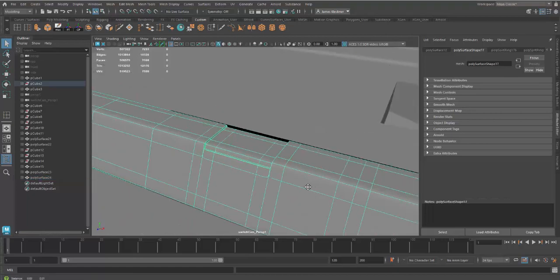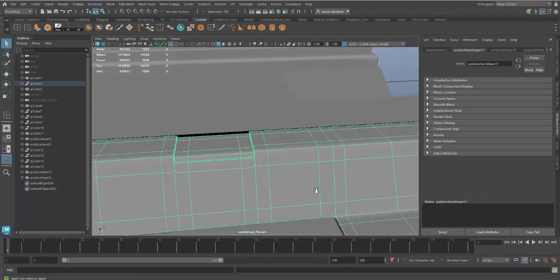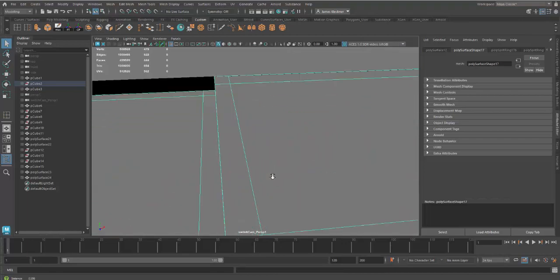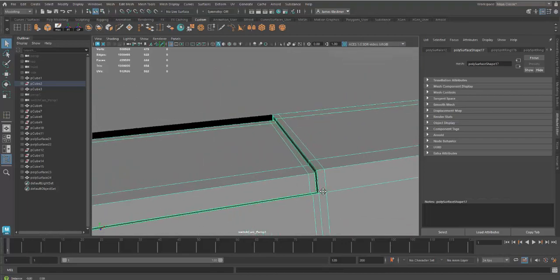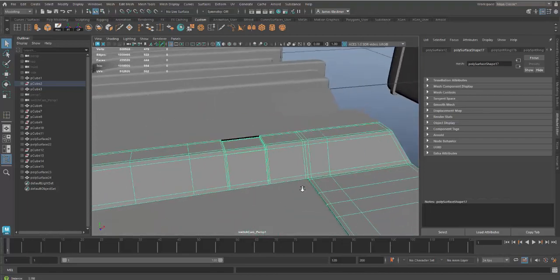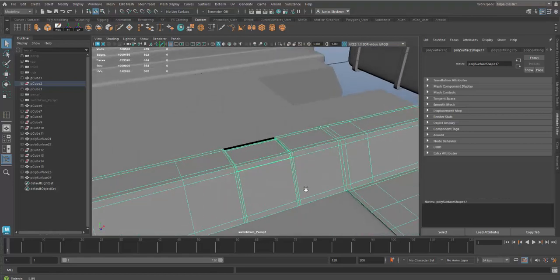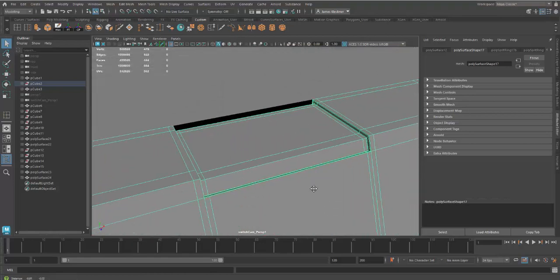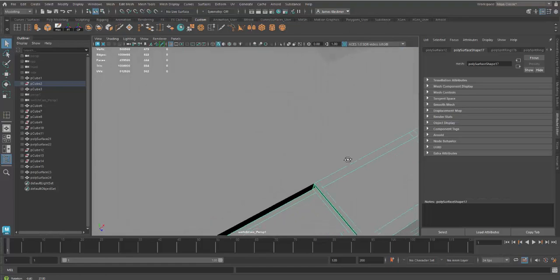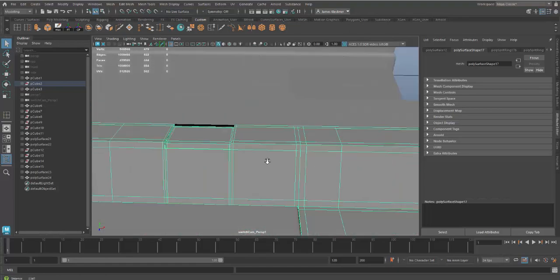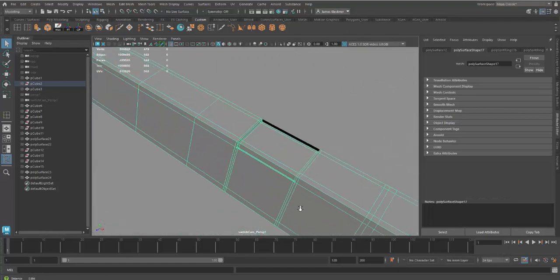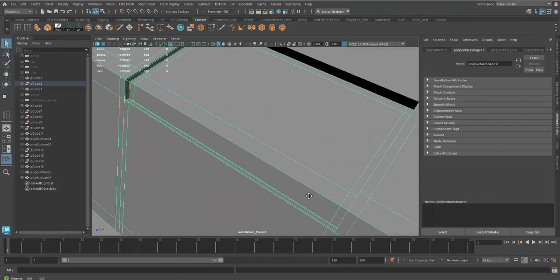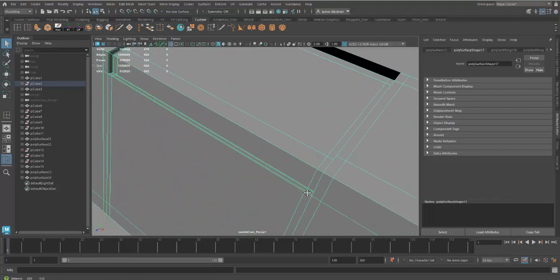This one's got a little bit more, so again, I would just bring that edge loop out, or actually, I did bring that one out pretty good. Could be the interior one, maybe. I don't know. I'll have to look at that. Let's see.